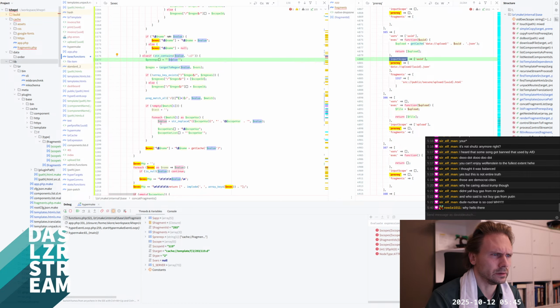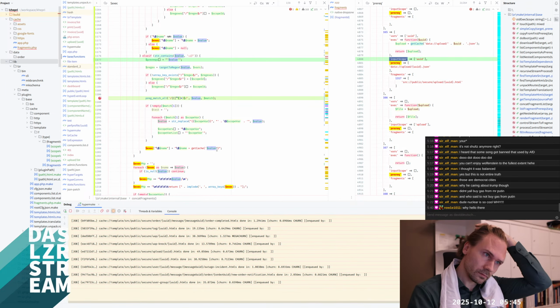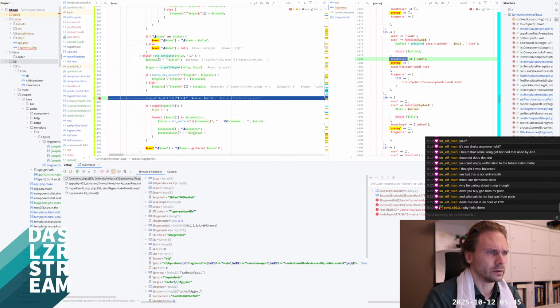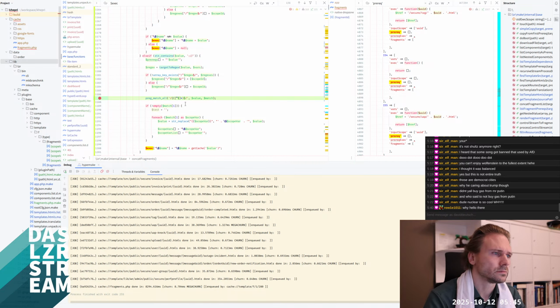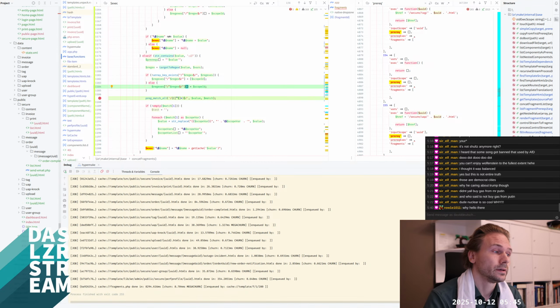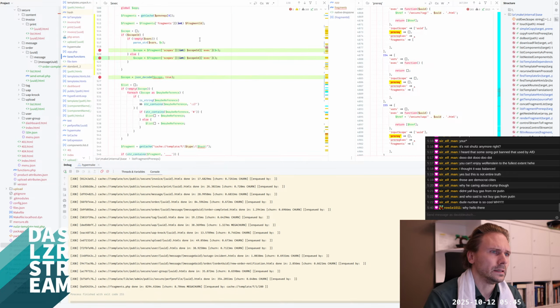Wait, we kind of do this already. Hang on. We're doing the vars. This is kind of fine already. What are we putting in there? Don't need... Ugh. Why are we dying now? Object of type closure as array.